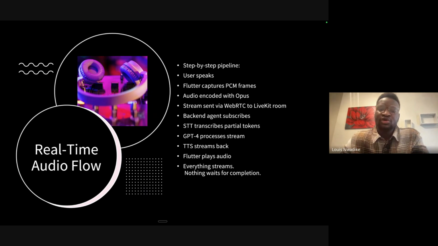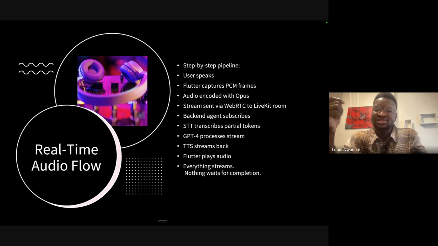Now we're looking at the real-time audio flow. This is the whole point about the voice agentic system. It has to be real-time, it has to be in streams, and it's mostly audio. So when the user speaks, the Flutter app captures the PCM frames. The audio is encoded with Opus. Streams are sent via WebRTC to a LiveKit room.